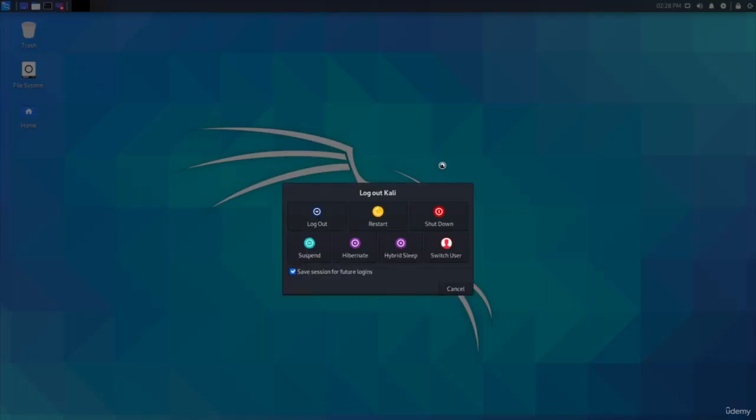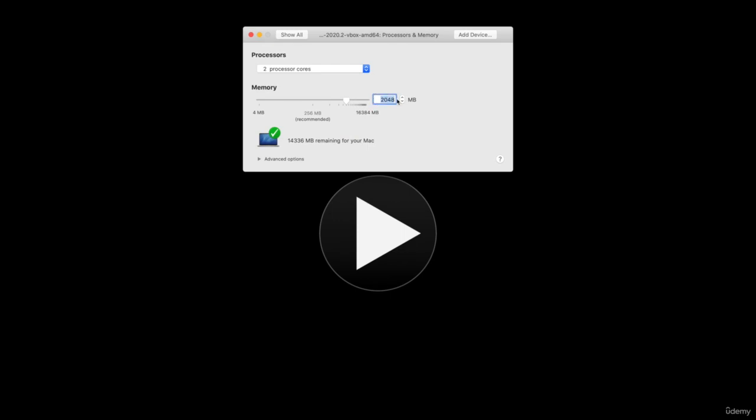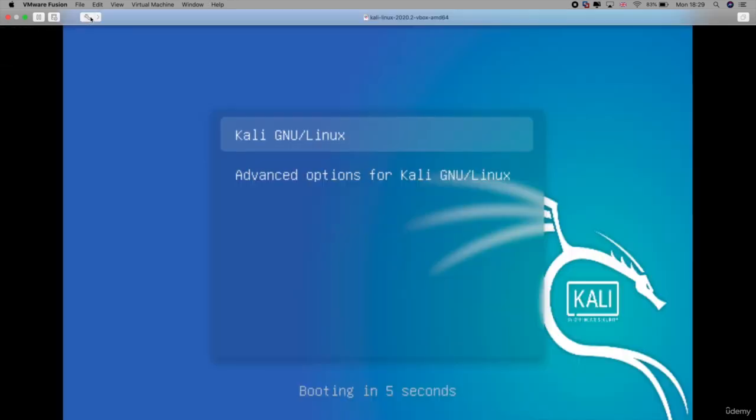So first off, let's reboot the machine to understand whether the problem is an exception for the initial run or not. So I shut down the virtual machine because I want to look at the settings of it. And click the Settings button. Click Processors and Memory. I want to make the RAM 3 gigabytes. So now I can click the Start button to boot it again.